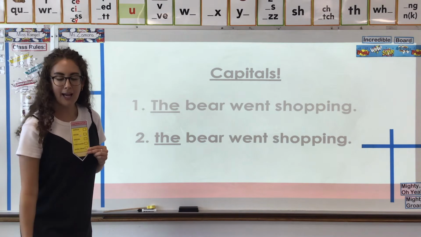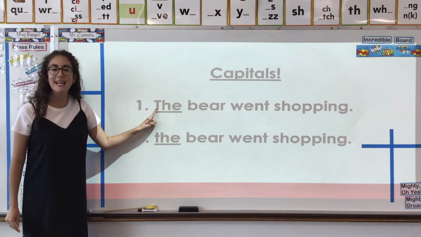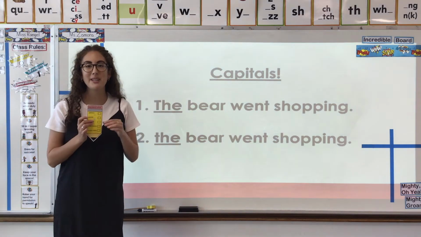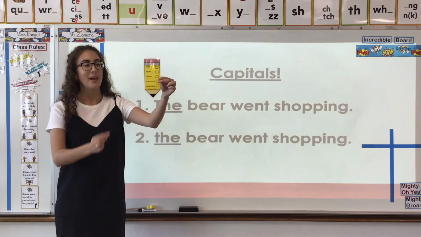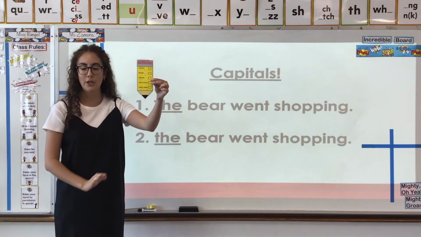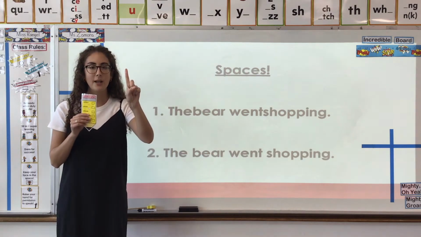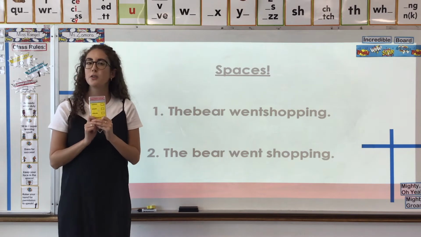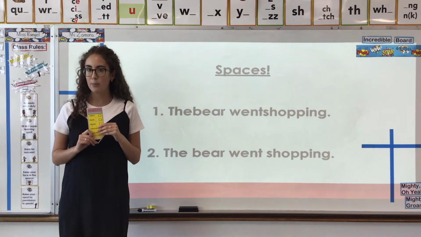It is number 1. Number 1 has that capital T to start, which is what everyone needs, a capital letter at every start of a sentence. Okay, let's look at number 2. It says spaces. You need spaces in between your words so everyone can read it. Remember, all your words need space so they can breathe.